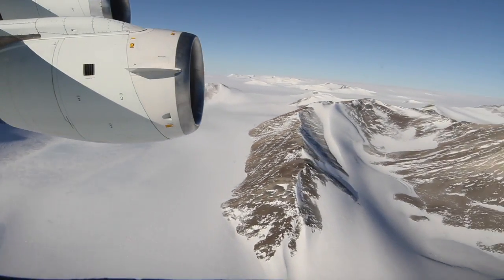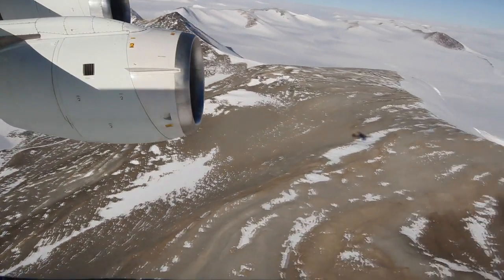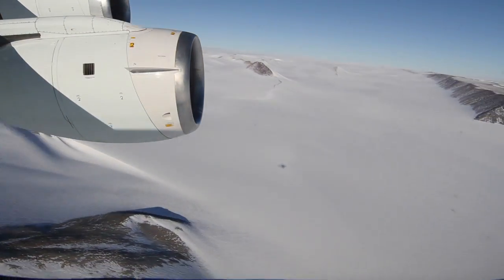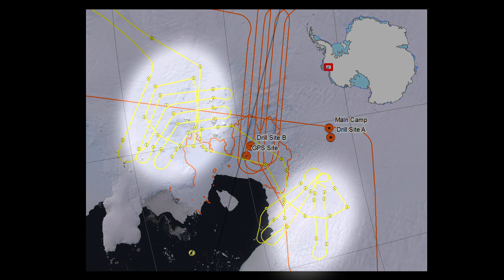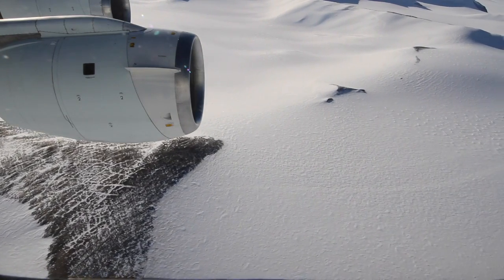For the second mission, NASA's DC-8 flew, as it does for most IceBridge flights, at 500 meters above the ice, and this mission was about creating a brand new set of data. The flight lines took the team over previously unmeasured tributaries of the glacier and also surveyed the bedrock below them to provide a baseline for measuring change in the future.